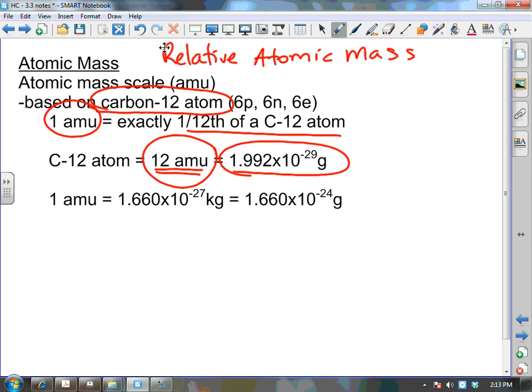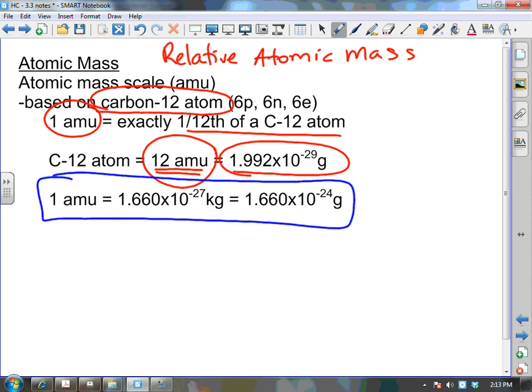Now, what we have right here, 1 AMU is equal to 1.660 times 10 to the minus 27 kilograms, or 1.660 times 10 to the minus 24 grams. That is a conversion factor, and that could be useful as we start to do other calculations. What we're doing here is just talking about how we use this scale, how it's presented on the periodic table, and that's kind of the backdoor stuff. Once we understand this, then we'll move on to other things.